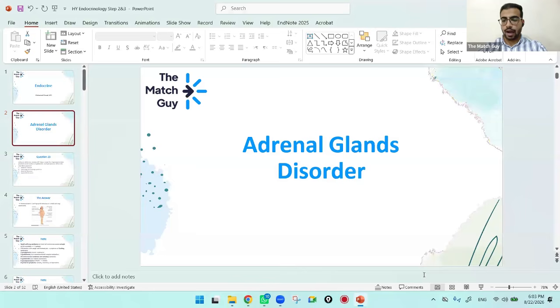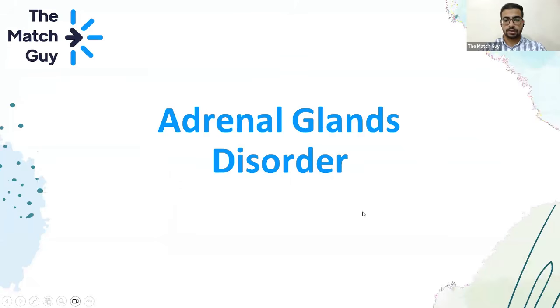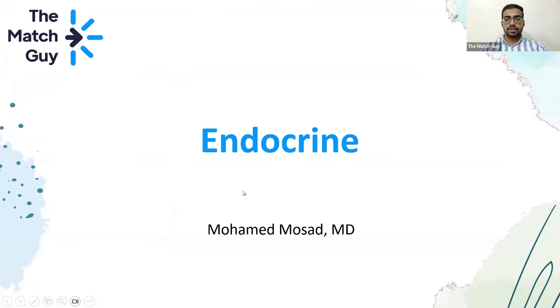Let's start. First of all, let me give you a bit of an introduction about how this session is going to be structured. I'm going to focus on the high-yield adrenal gland disorders, including the congenital adrenal hyperplasias. I know a lot of you may have problems with the enzymes, what to memorize and what not to memorize, so it's important for us to target the high-yield stuff. We'll also go over some of the high-yield calcium disorders, parathyroid hormone disorders, and vitamin D disorders.